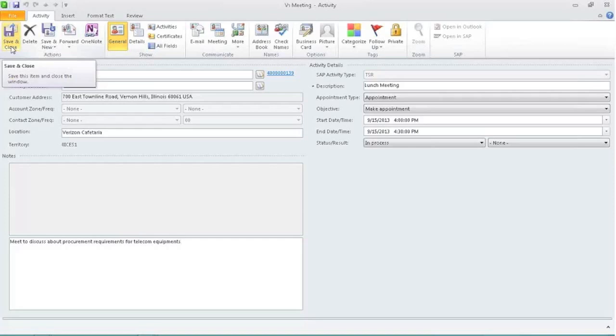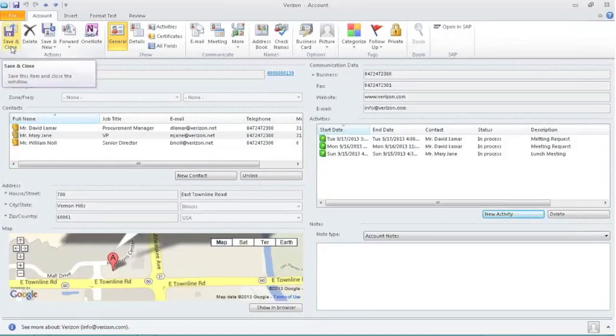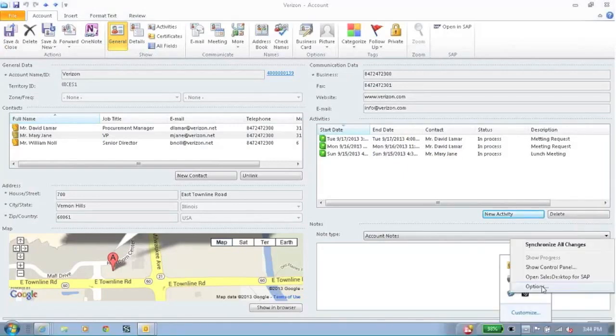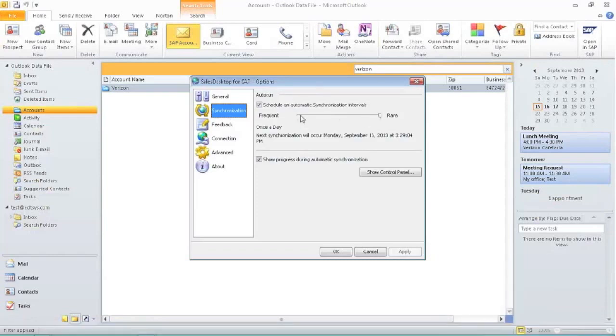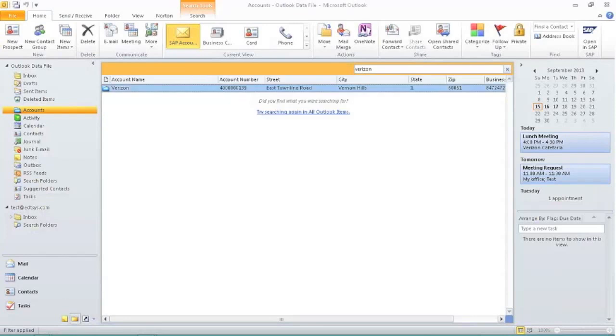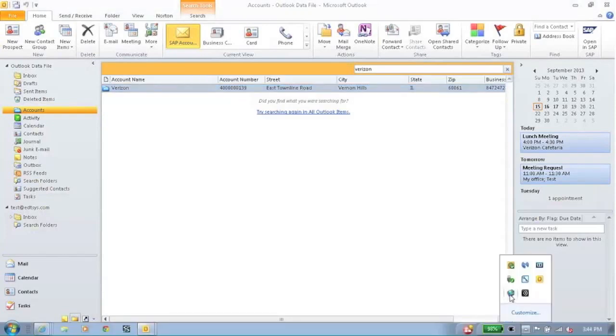All right, so we're going to save this. Now, typically your synchronization will happen behind the scenes, but just for the purpose of demonstration here, we'll run the synchronization live. We can launch CRM and show you that information there. You can see how you can set the frequency, whether you want to get it every hour, whether you want to do it once a day. You can do this however you choose to do it. Again, most often it's a background process, but for the purpose of demonstration, we're going to run it in the foreground to assure that we get the data in CRM appropriately.